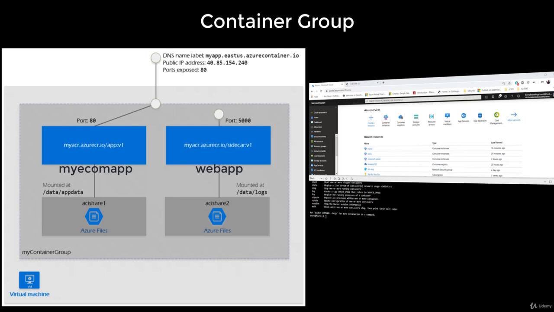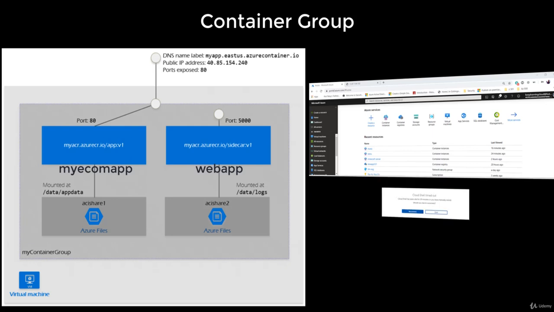In this case, a container group is hosted on a single host machine. It has been assigned a DNS label name. It is exposed with a single public IP address on a particular port. It can contain multiple containers. One can be listening on one port and another listening on a different port. Each of these containers will be pointing to a particular volume or multiple volumes as well. So the containers inside the container group are independent entities. Container groups can share an external facing IP address, maybe one or more ports on that IP address, and a DNS label with a fully qualified domain name as well.